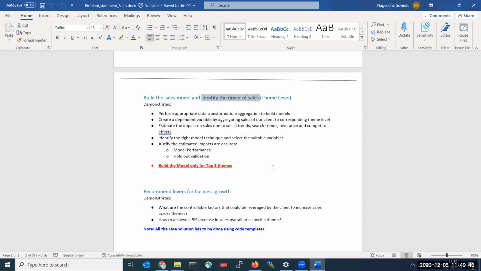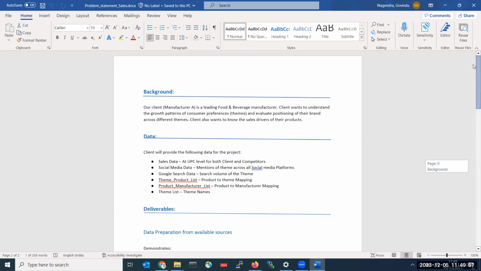If the coefficient value is nearby 0, that means that feature is not important. So that feature will be called a driver, meaning it has more impact on the sales. That is what we need to do now, and that is what we are going to tackle with this problem statement.